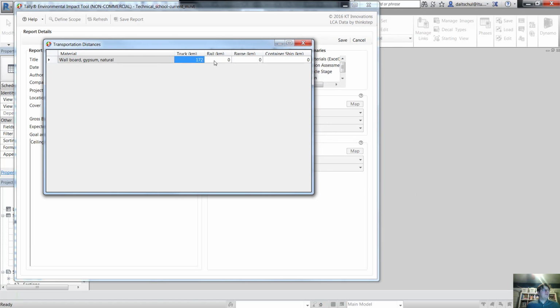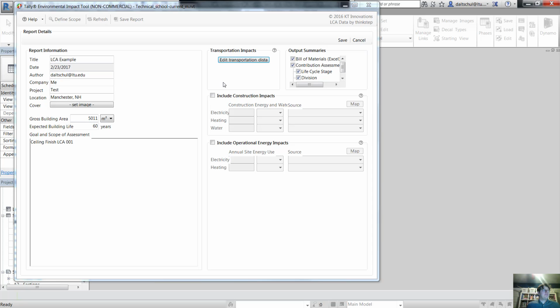All of these can be modified if we have further information on it. Same with the include construction impacts, include operational impacts. It will consider these, but we could really, if I wanted to include the energy, for example.